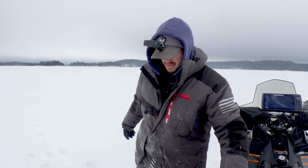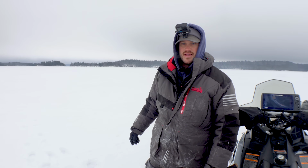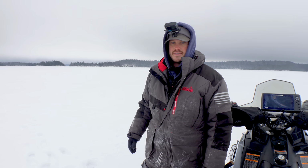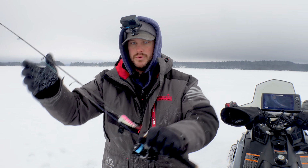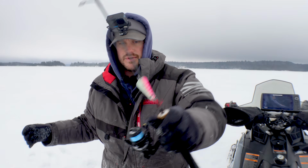I like rattle baits, especially if I know I'm gonna be fishing an area for a while and I want to make a little noise to try to call those fish in. The last one that I have is a spoon. You can see this one is the thumper spoon. I like something that has a lot of flash, a lot of flutter.